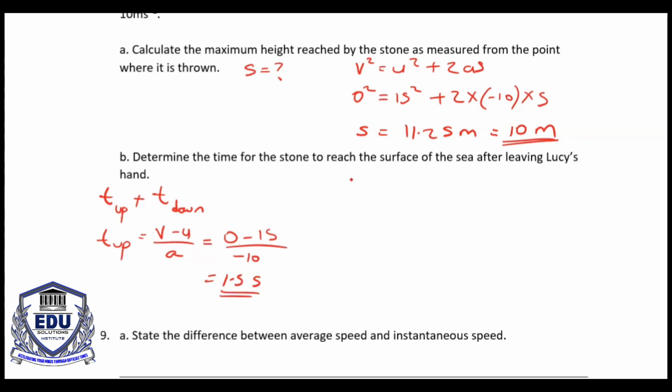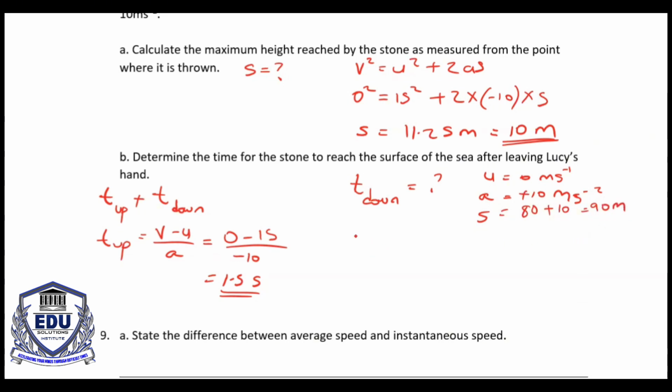Right? Now coming down, so T down would mean that it starts, let's write down what we're given. It starts from 0 because it's at its maximum height, coming down now. Its acceleration will be a positive 10 because it's speeding up, coming down. Right? What else do we know? We also know the distance that it's coming down to reach the sea, which would be the 80 plus the 10, which is 90 meters.